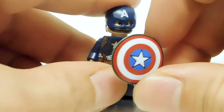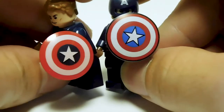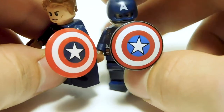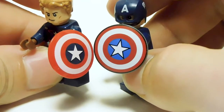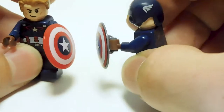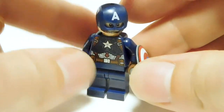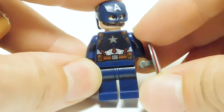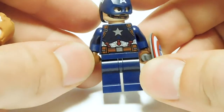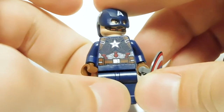The shield, on the other hand, is the updated version. There have been three versions of Cap's shield: a dark red one from the first wave of Avengers sets, then a bright red one with the rest printed on it, and now this one printed on gray. I like the newest one the best — I think the print is the best for it. I will say, though, that pearl silver for the back color would have been the best choice; not sure why they went with gray when they have silver. Once again, we have a character with no leg print — if anybody would have gotten leg print, I would have liked to see Cap have it or dual-molded legs. But it honestly doesn't look that bad without.